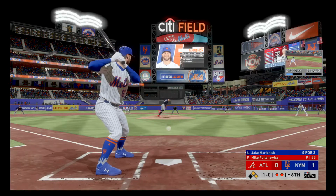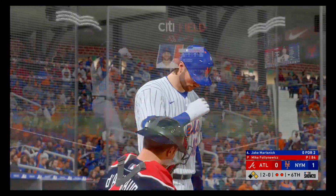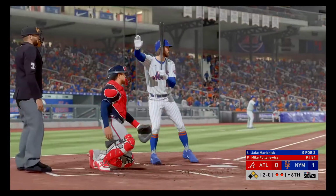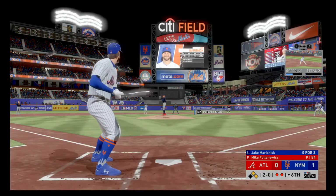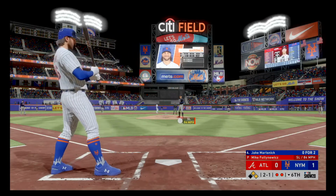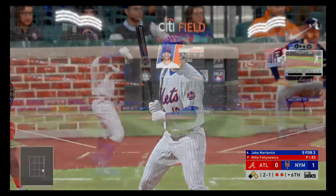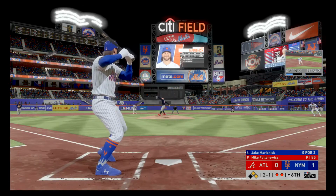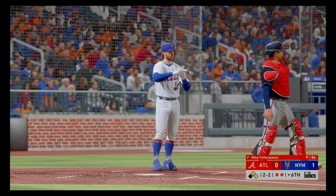The 1-0. A couple strikeouts early in the game, but he's done a much better job in this at-bat trying to get ahead and put himself in a good hitter's count. Now time called at the plate as he'll step out and try and start it again. Here's the 2-0. Nasty 2-0 slider right there for a strike. No shame in tipping your hat. Both clubs with 3 hits in the ballgame. Timing just a tick off there as this one's fouled off to the right.